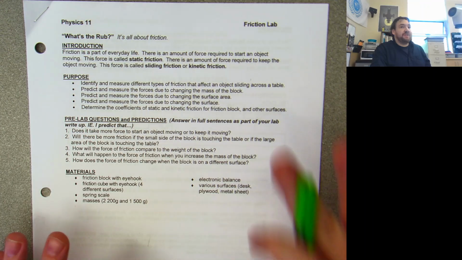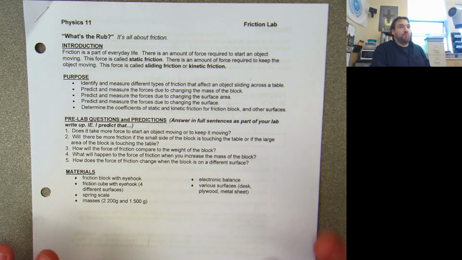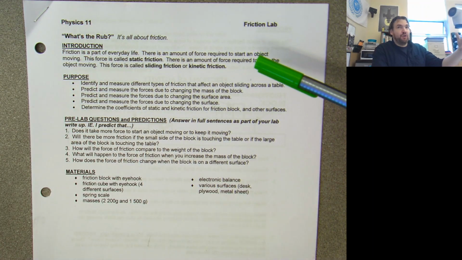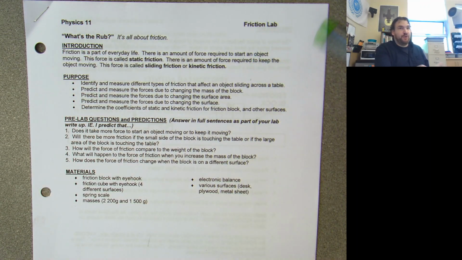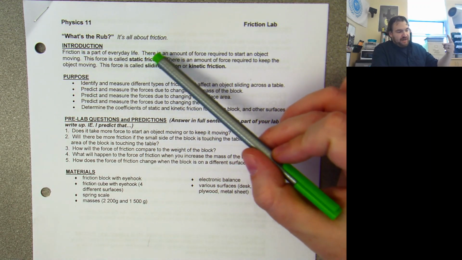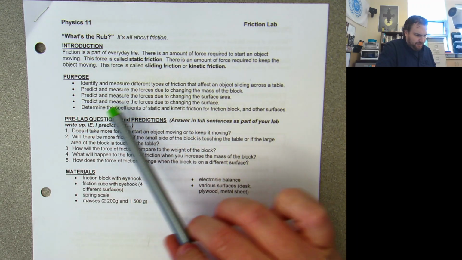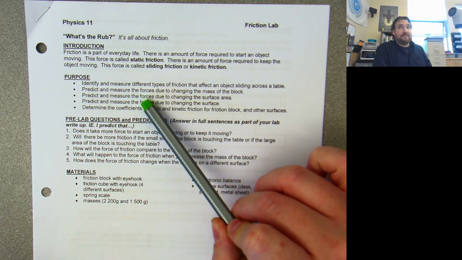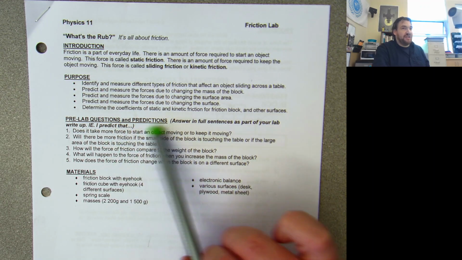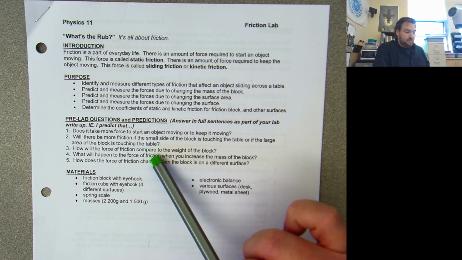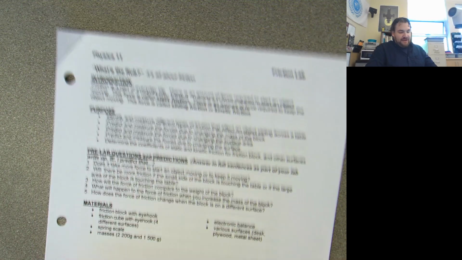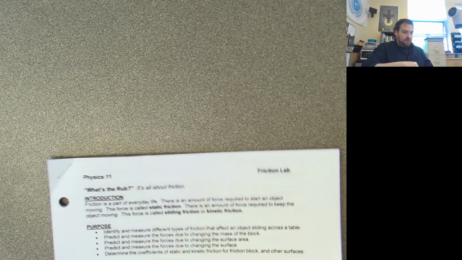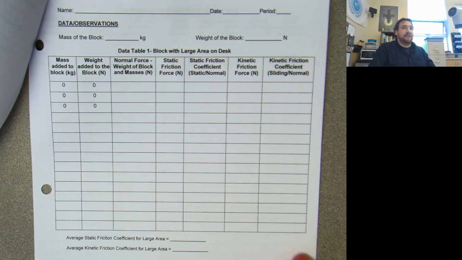I want you guys to write this lab up the same way you wrote up the gravity lab. So you'll have your own front page, you'll have your name, you'll have your partner's names, you'll have the object, you'll have the purpose. And again, you can say C lab handout. There are some pre-lab questions that I want you to answer at the beginning. You've got your materials, and then you're going to launch into a whole ton of data collection.